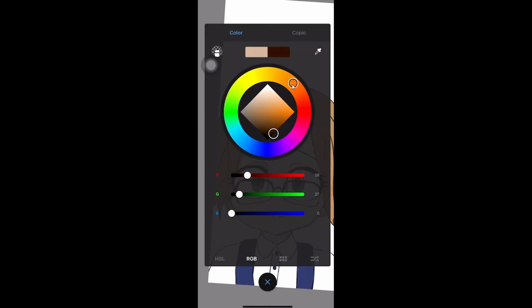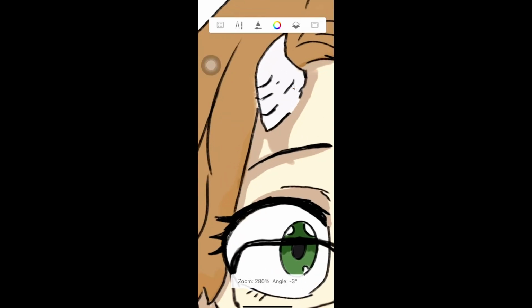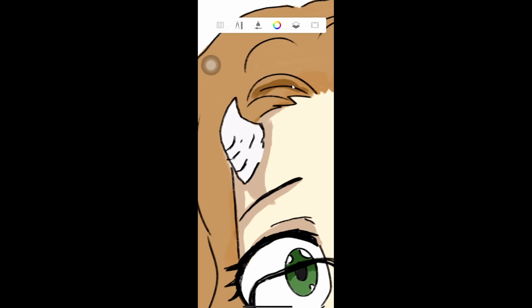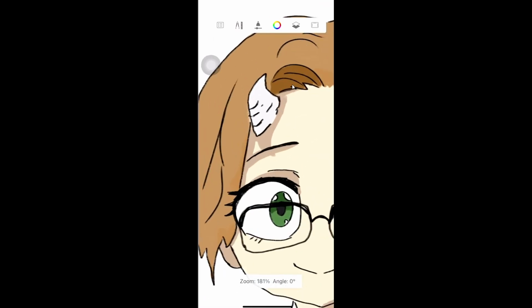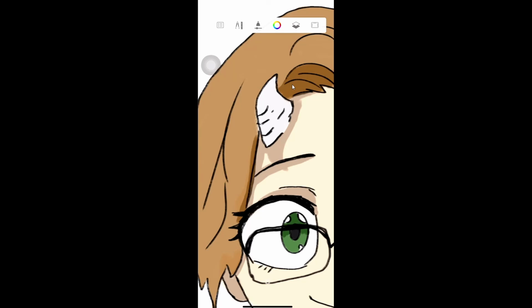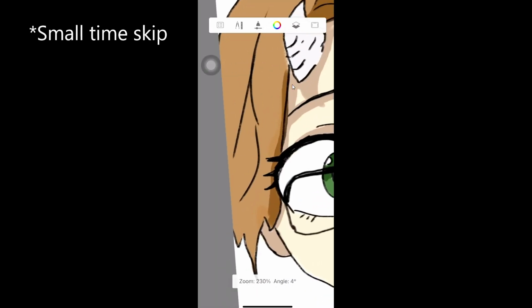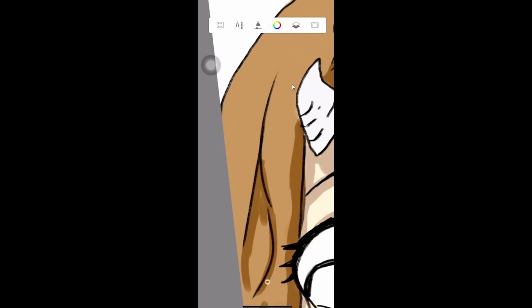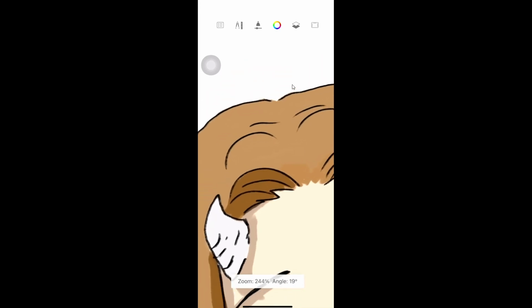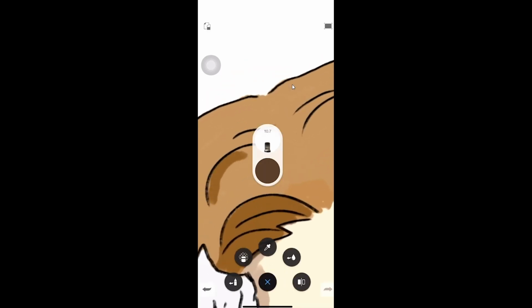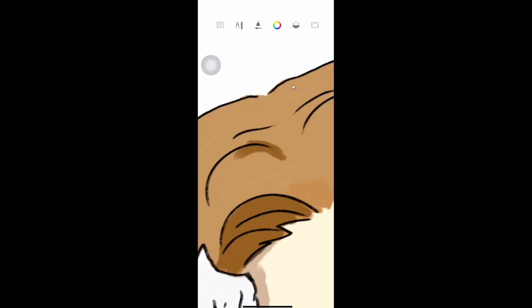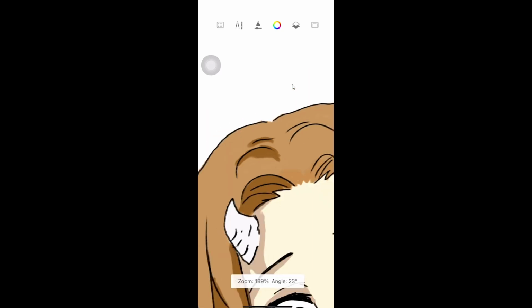Now, because my character's hair is darker, I am going to add some darker shadow to the hair color. But I kind of want to keep it that same muted tone. So let me see how this looks. Again, just kind of try it out and see what it looks like. Honestly, this is kind of nice, especially because I'm drawing underneath. Yeah. Okay. Well, we'll keep that. I would recommend maybe referring back to the original picture just for reference so you can kind of know where the shadow goes. But it also does depend on the character, or the changes you end up making to the hair. I don't want those that dark.